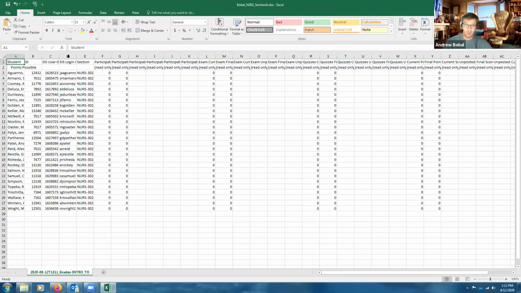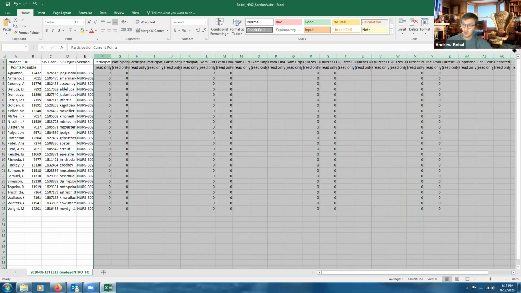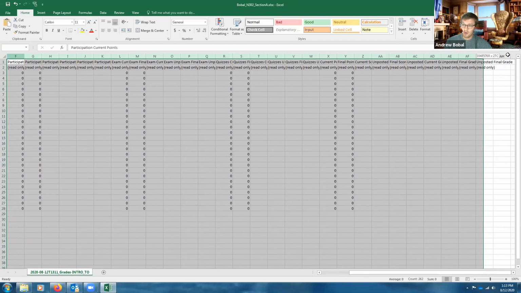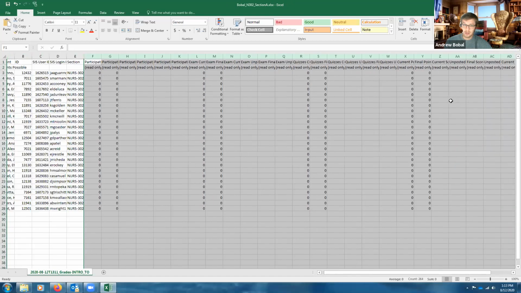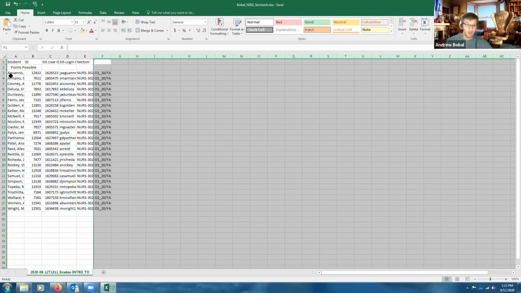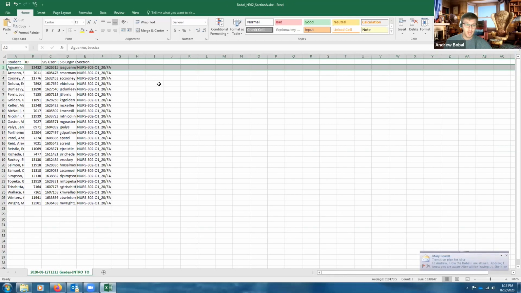You can see that I have everything here that was in my grade book. So I don't need all of these scores. I'm going to hold at the top of all of my letters and drag over to where my final one is, and right click and delete. So I got rid of all of that. I don't need a points possible row, so I'm going to delete my points possible row. No reason for that to be there.